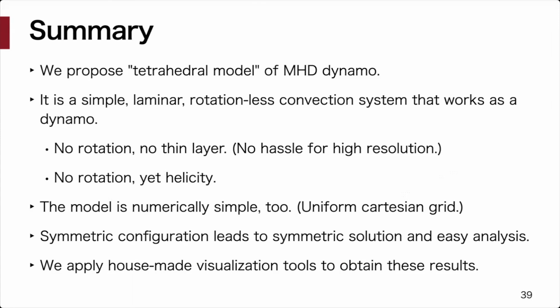We can solve this MHD equation in this regular tetrahedron with even a uniform XYZ coordinate system with no special care about the boundaries. And because the configuration is symmetric, the result is also symmetric. I mean, the flow and magnetic fields, both of them, have a very highly symmetric structure. And this highly symmetric structure makes me analyze the data very easily.